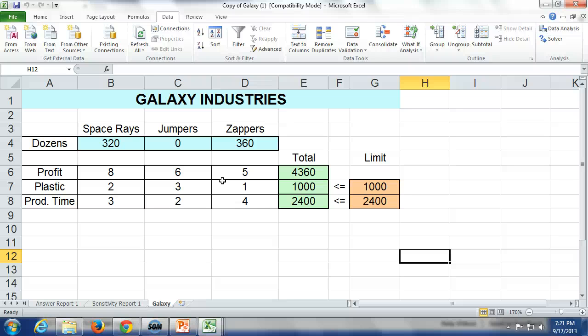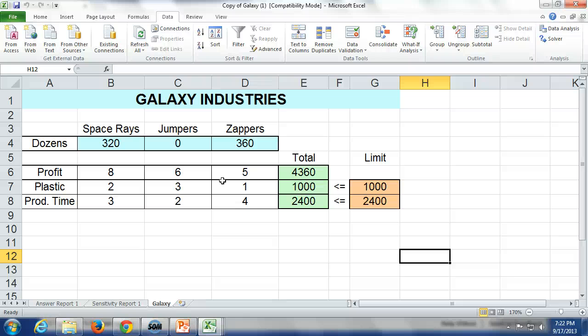Let's say that we want at least 10% of production in everything, and nothing can account for more than, I don't know, 60%. So everything has to be between 10% and 60%, right? We have to make 10% of every item and no more than 60% of that item. Does that make sense? So at this point we're violating that because we're not making 10% jumpers, and we may be making more than 60% zappers. I'm not sure. I can't do the mental math.